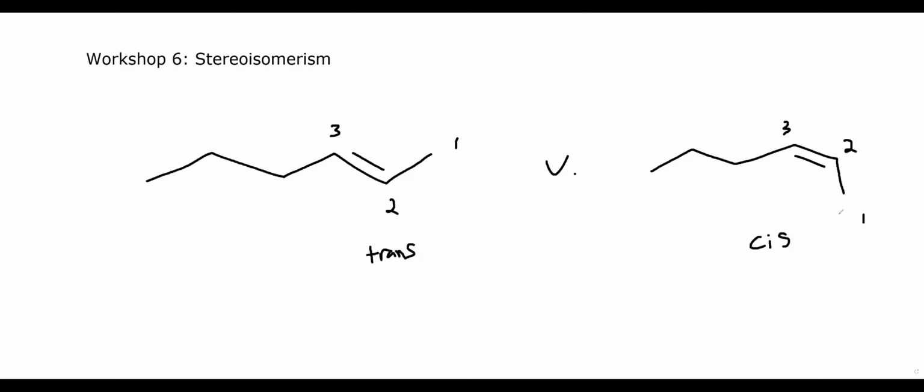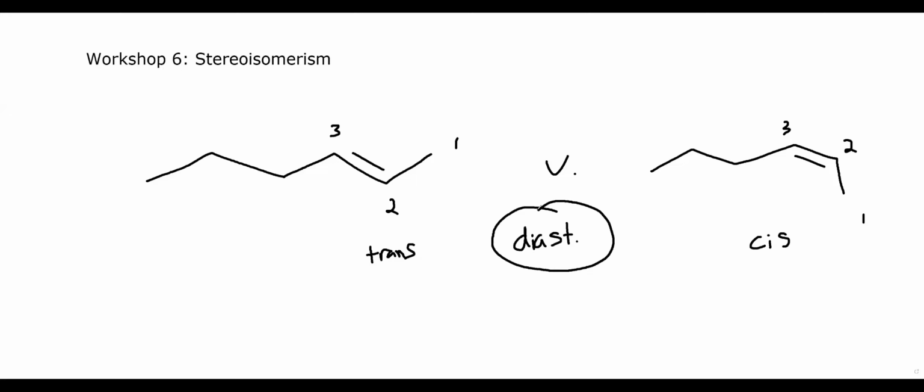Those two groups coming off that double bond, that di-substituted double bond, are on the same side, right? Trans double bond versus a cis double bond. Now, I didn't touch too much on double bonds in the lectures because they don't come up all that much. Typically, when we discuss stereochemistry, it's the stereochemistry of a chiral carbon, but double bond stereochemistry is quite simple. When you have a trans double bond, you have a cis double bond. These are simply diastereomers of each other, because we have to remember the definition of diastereomers and enantiomers.